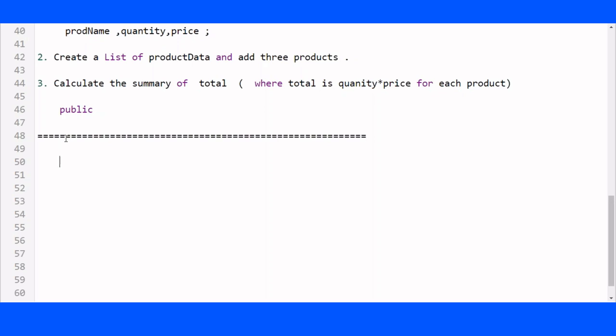Then how do you create it? List of ProductData equals new list of ProductData.